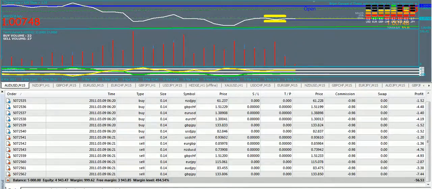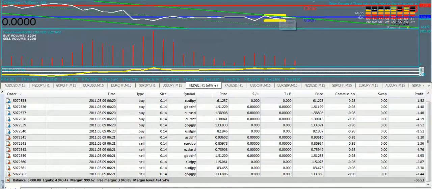Now, one can see, as an example of the hedge, the current seller's volume is 1,208 against 1,205. It shows the current hedge balance. The trend now is short.